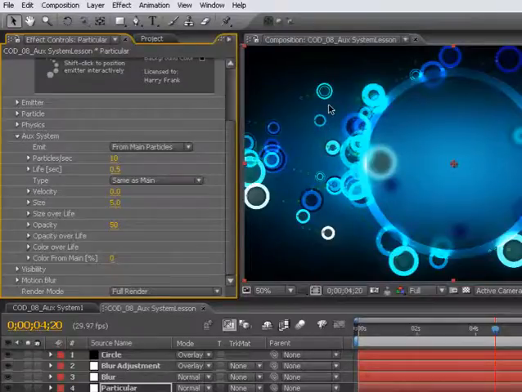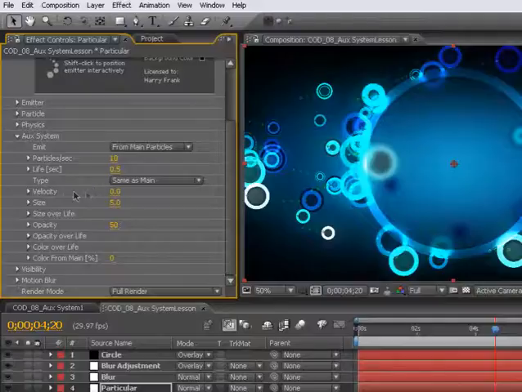This is exactly what the aux system does. It makes particles become emitters themselves. And you'll see that we have a similar set of controls that we do in the particle section to control the particles that are being emitted from the main particles. So how many particles per second we are emitting from each particle, the lifespan, the type of particle, the velocity of the particle.